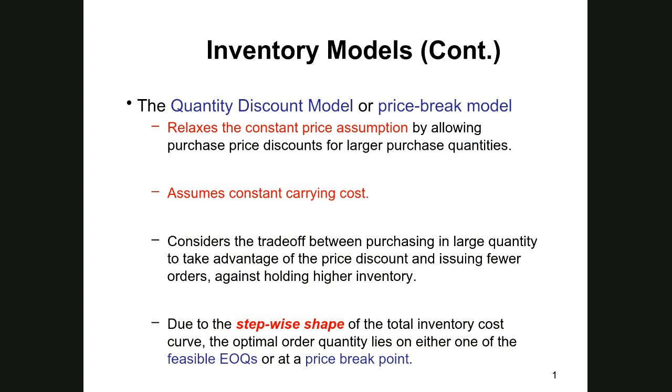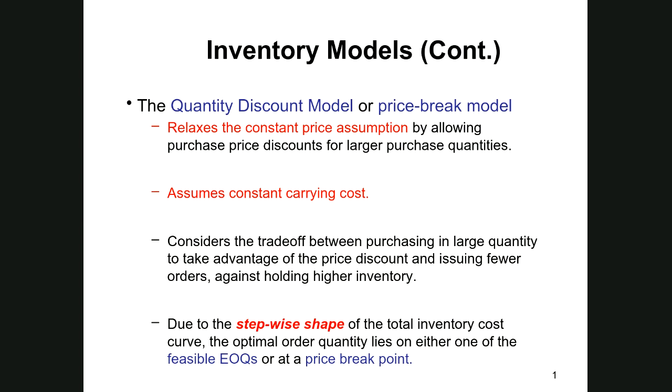So if you order a certain amount, there's one cost. If you order an additional, larger amount, the cost of those items are lower, and so forth. So there may be several price break points. But everything else with our EOQ remains the same. And we're going to consider the economic order quantity model with this.